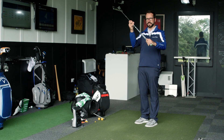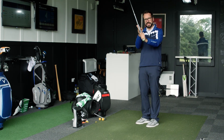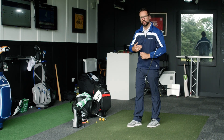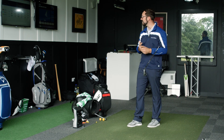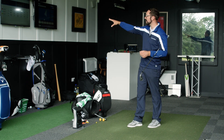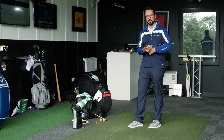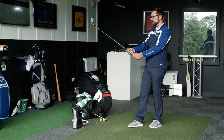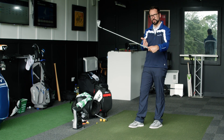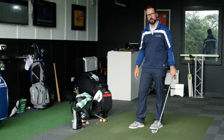There's a reason for that. As I came through impact, moving to a more neutral position — getting the wrist working from a bowed position — added a lever to the swing, squared the club face, and got my impact speed higher than the other shots. The bowed position still managed the same total distance but dispersion was nowhere near as good, because coming into impact that bowed position was closing the club face and de-lofting the club. The cupped position went off to the right — it was adding loft and pointing the club face right.